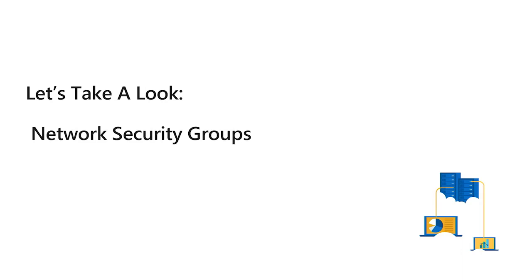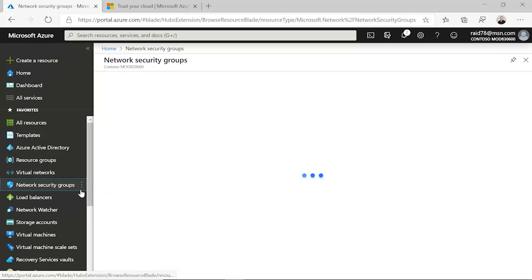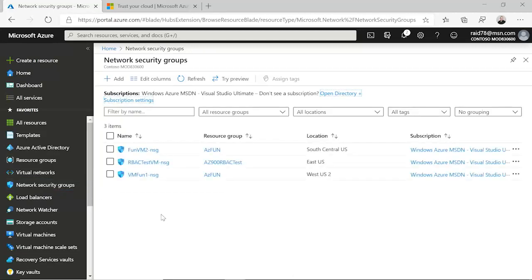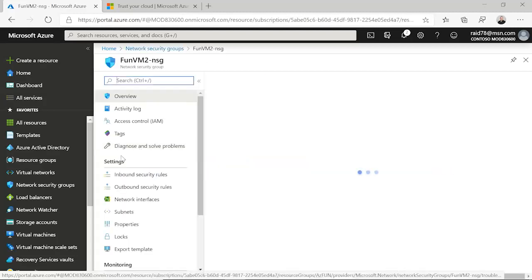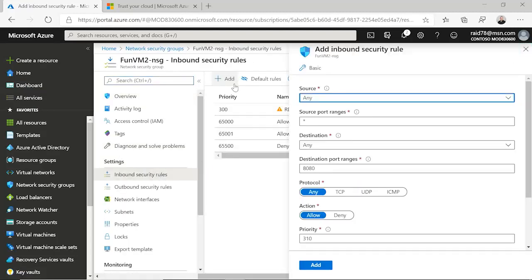Let me show you what network security groups can do and how we can set it up. So I'm going to hop in fairly quickly because I want to show you the power behind these things. I'm going to hop into my environment. I'm going to go to my network security groups. I'm going to hop into my AZ Fun network security group. And I'm just going to go right to the inbound rules and I'm going to go right to add. Now I hop in here very quickly because this is where the power of the network security group lies. It's a fairly straightforward filter.